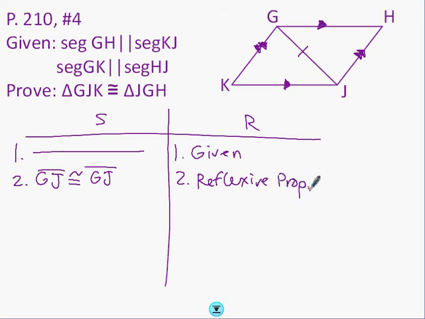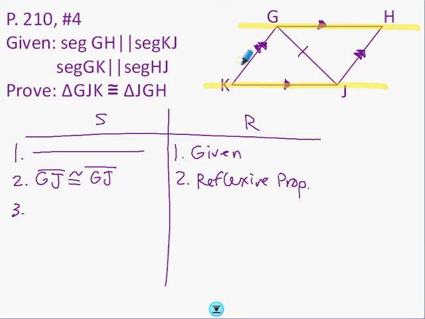Okay, and now we're going to have to find out more information. You might be tempted to say that the left side and the right side are congruent, or the top and the bottom are congruent, because they look congruent, or because they're parallel, or something of that nature. But none of those things are necessarily true. And so we're going to have to look for angles instead. This information about parallel lines is going to be very helpful in this regard. So, for example, I know that the top of this quadrilateral is parallel to the bottom.